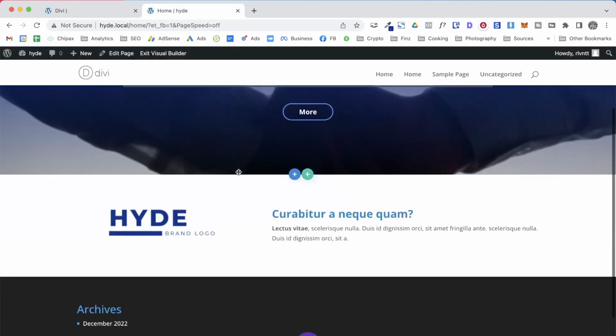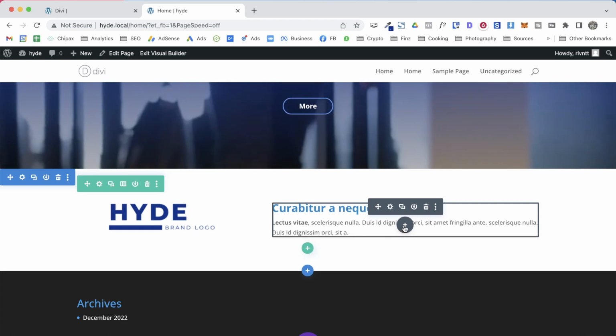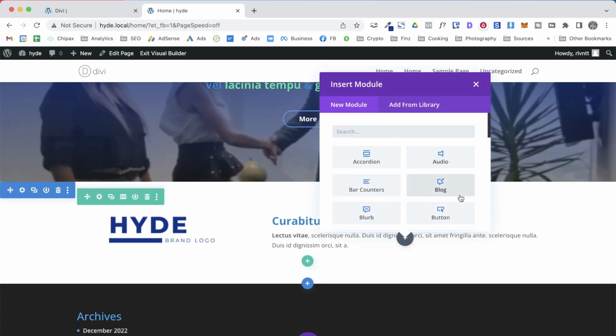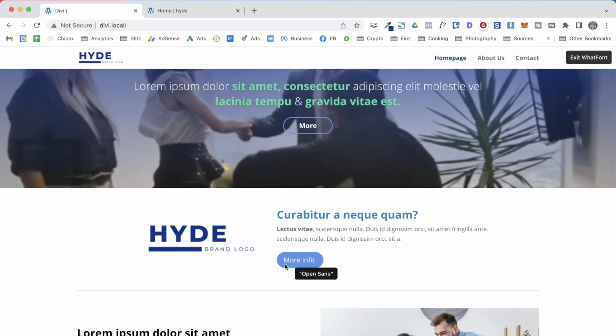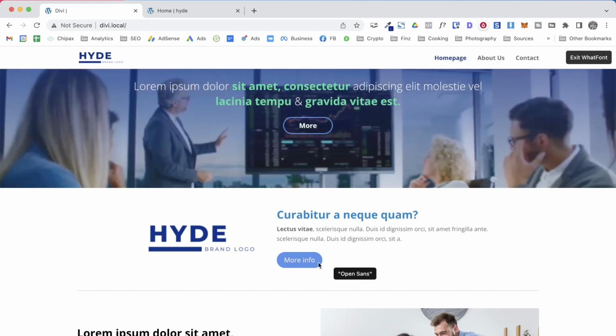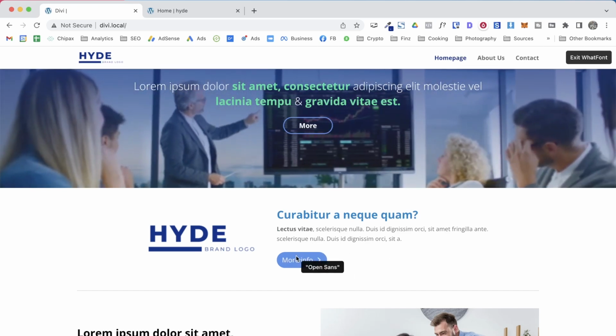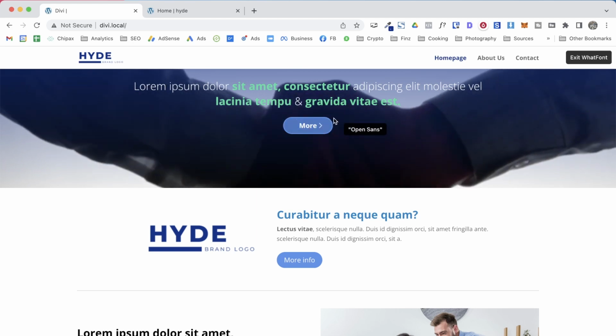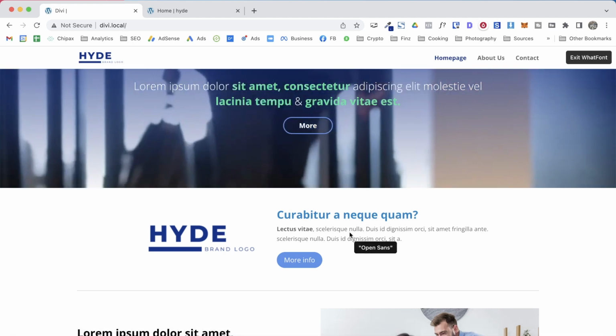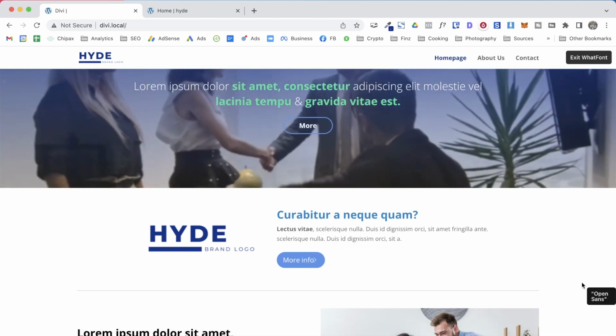Well, we're still missing one module, which is the button module. And what I'm going to do here is it's kind of similar to this button. It's not exactly the same because this has a solid color.